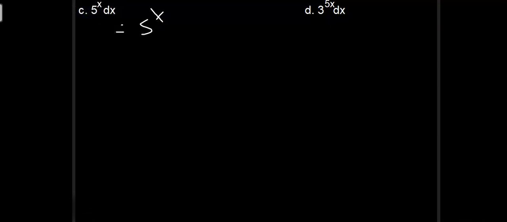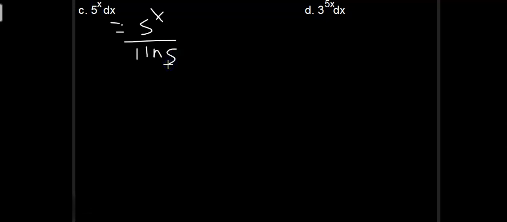So I'm gonna say 5 raised to the x, and then the whole over, I'm gonna write the thing that's found over here. If you guys know, this one is actually x. So since this is x, the number I'm gonna write down will be 1, because I don't have any number with this x. So I'm gonna write this 1, and I'm gonna say ln of any number that they're gonna give you over here. So it will be ln 5.